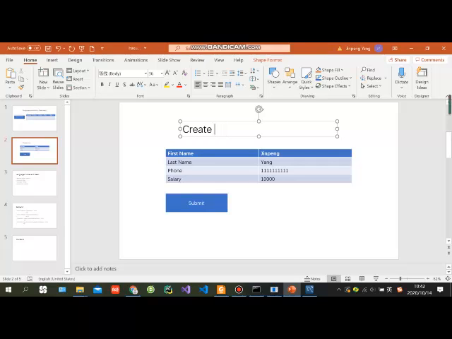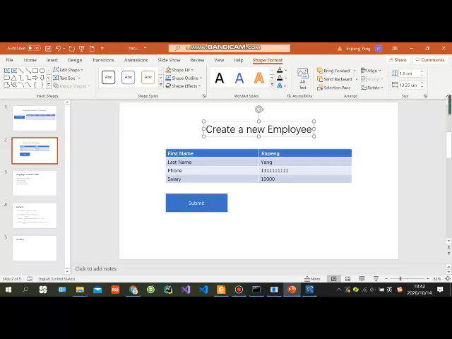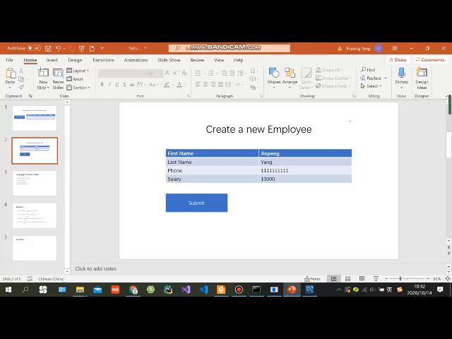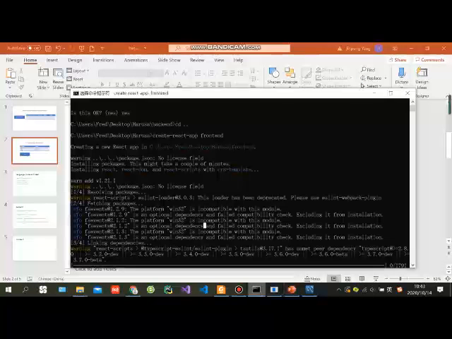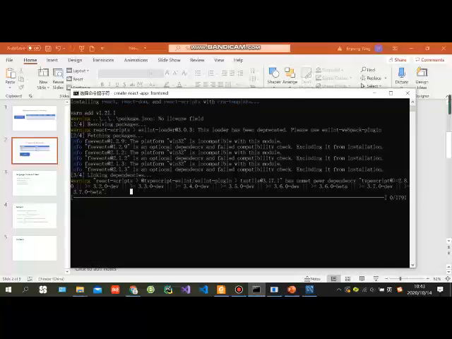And also in this page, copy paste. I am going to say Create New Employee. Also, it should sync. Cool.